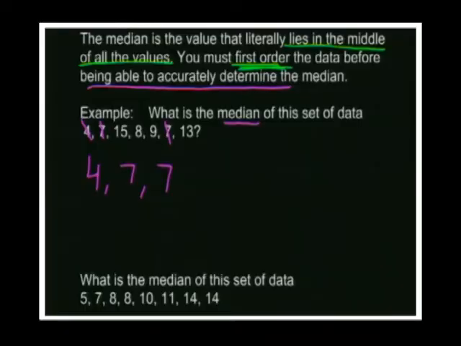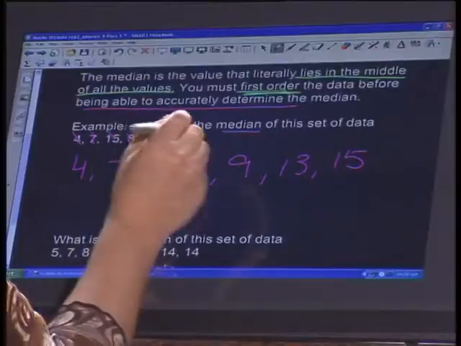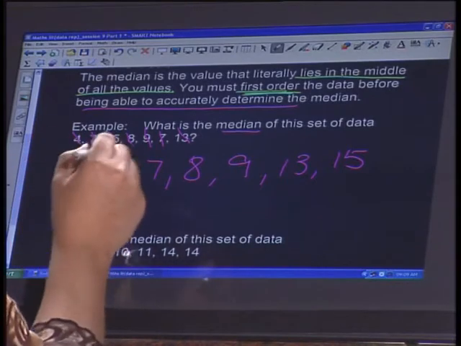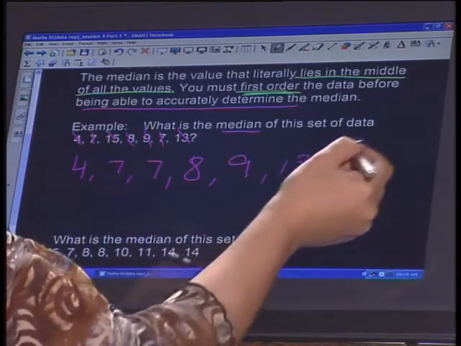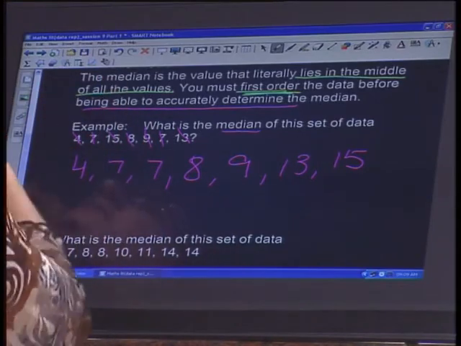There were 7 pieces of information, and I need 7 pieces of information in my answer. So my 7 is duplicated, and then I've got an 8, and then 9. Right, my next number is 13, and then I have 15. Quick hint. Check to see that you have the correct number of values. So in my question, I had 7 numbers, and in my solution, I should now have 7. Have I got 2, 4, 6, 7? I've got 7, which means that I know I've got all my values. So always double check.